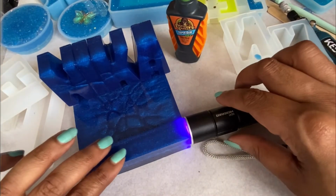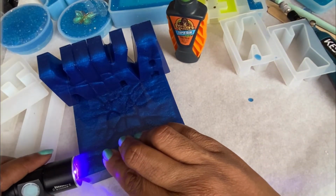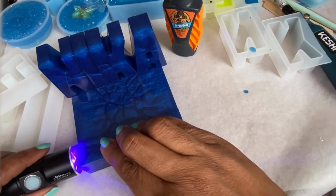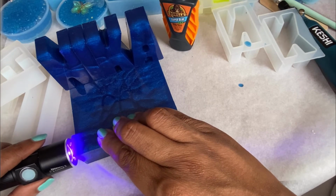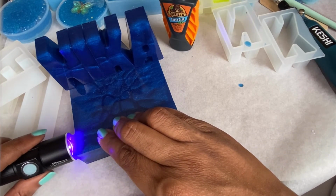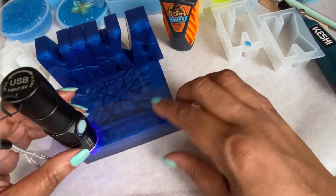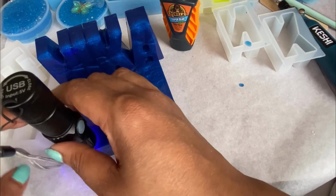I hope my camera, oh yeah, it's sticking. Okay, let's do this side. I hope my camera is actually videoing in landscape mode. I don't know. This is also very difficult. Oh yeah, it's on there. It's on there really good.